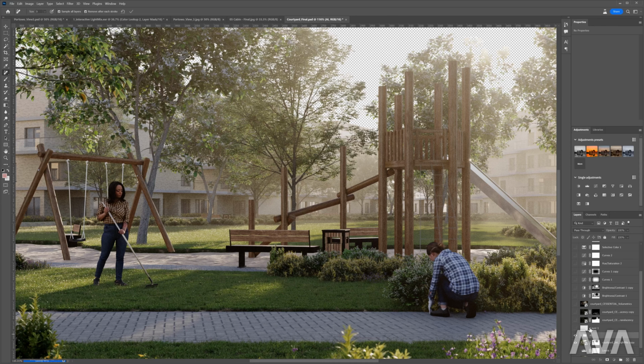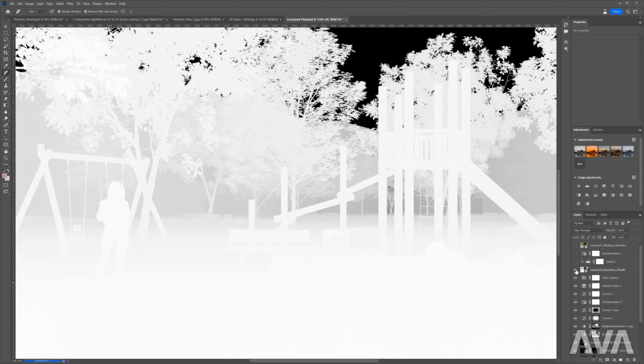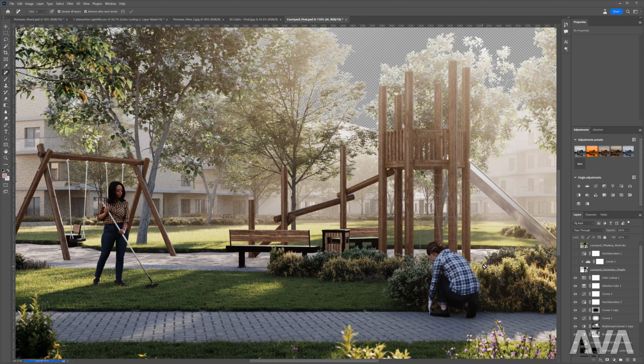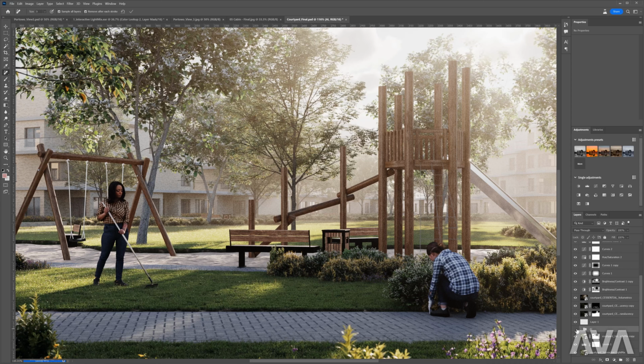I will turn on all the adjustments. Here is that AI fix. The hair looks way more natural. I think the hair is too dark, so I will remove it from the curves adjustment layer.